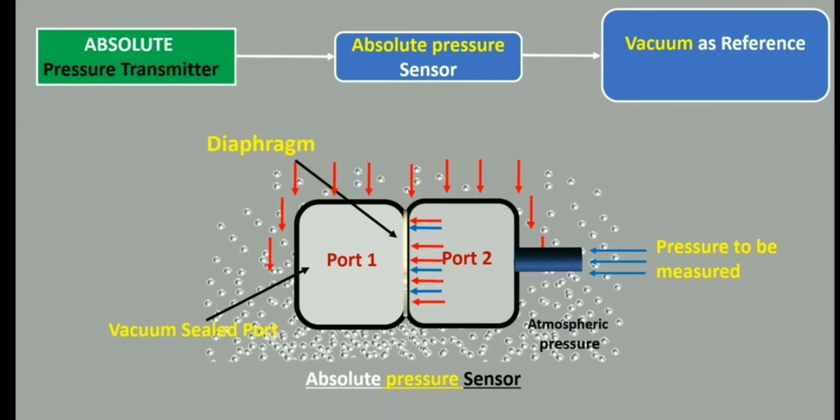So, the transmitter has a sensor that senses the pressure in a piping system or a vessel as a physical variable, which acts on a diaphragm in the sensor. Then it goes to the transducer. The transducer converts the physical variable into an electrical signal. Then the transmitter sends the signal over a long distance to a PLC or DCS control system. So an absolute pressure transmitter takes a vacuum as its reference.